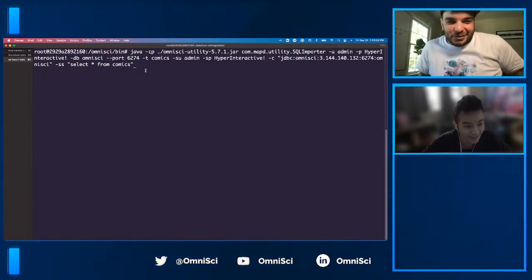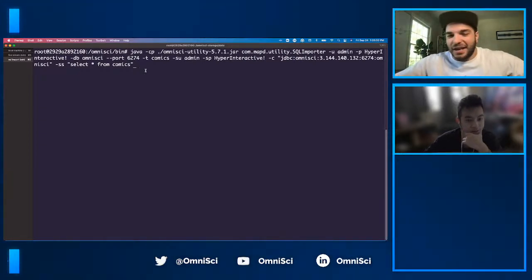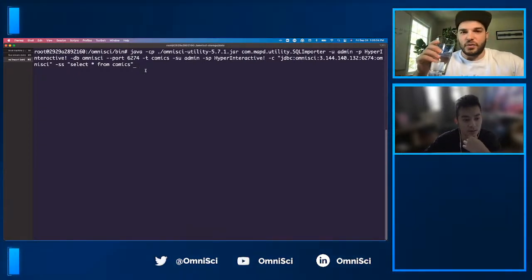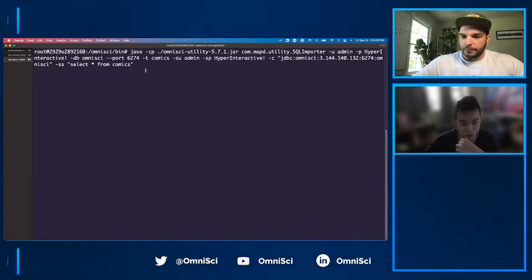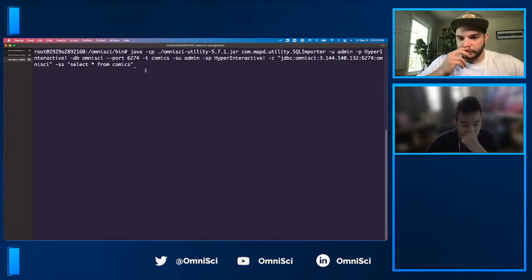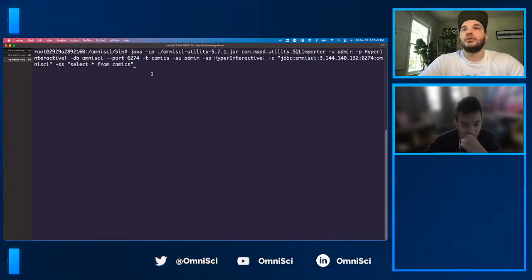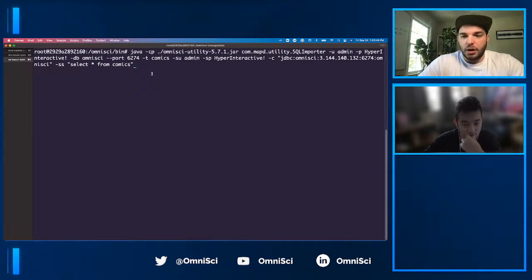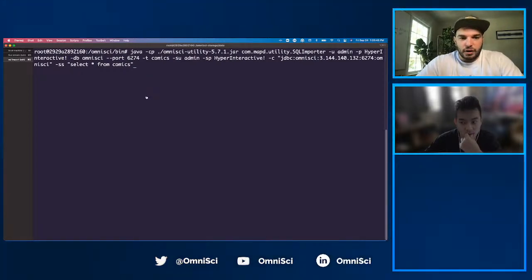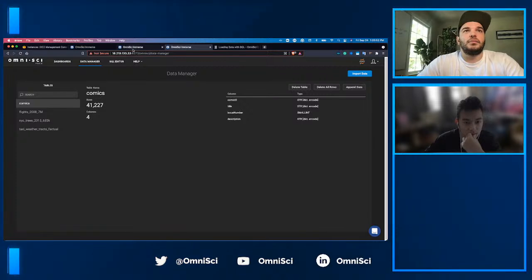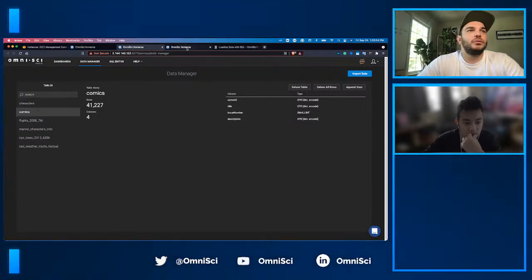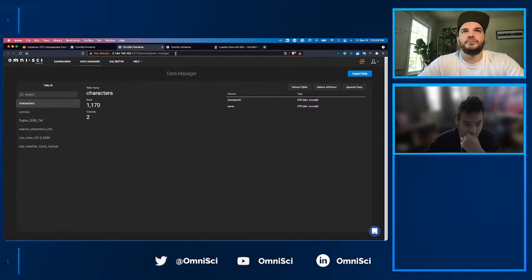I know that we just ran through a ton, but any questions on that exactly? Yeah, I think I'm following. Would you actually be able to import another table real quick? Yeah, absolutely. So let's actually just use this right here. Let me go find one from the database real quick. Yeah, like I want to move characters, for instance. Yeah, let's do characters.